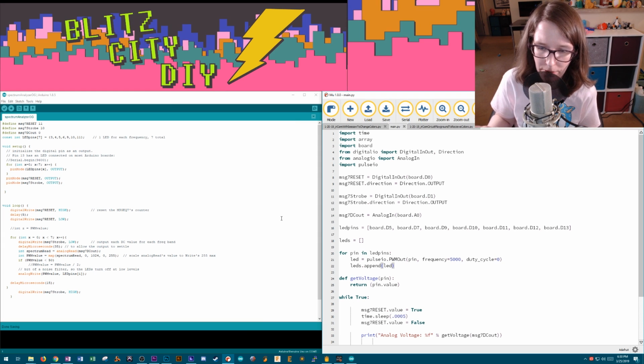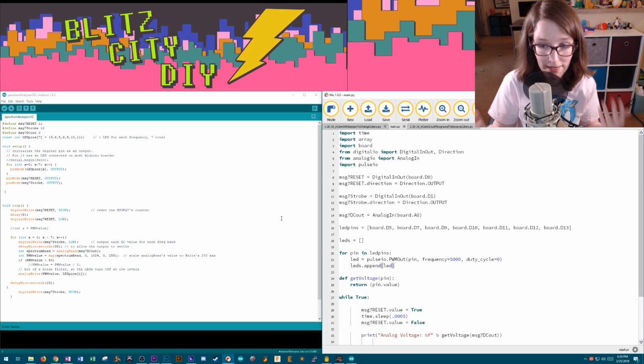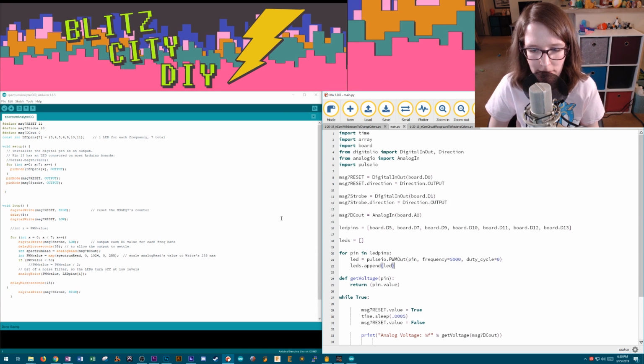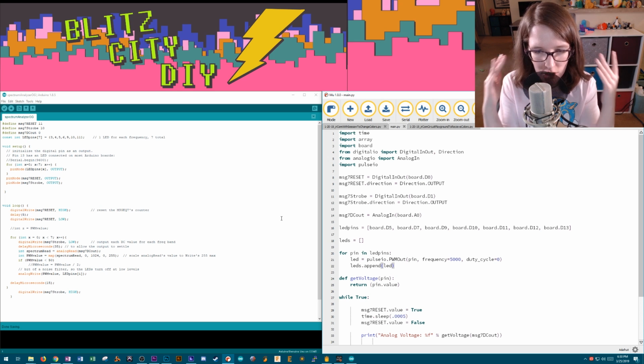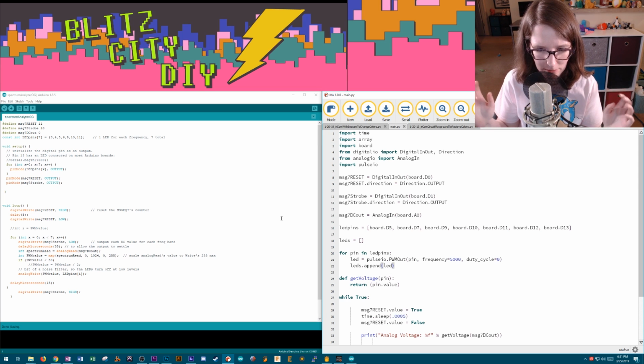And speaking of code, I kind of want to take a high level look at how the two programs compare to each other. Arduino, which is based in C, and CircuitPython, which is based in Python. Of course, I like to do this as an exercise every once in a while, converting Arduino code to CircuitPython code and vice versa, just because it stretches your brain a bit, I think. You have to really think in terms of each language and how they're interpreting your different commands for the microcontroller.